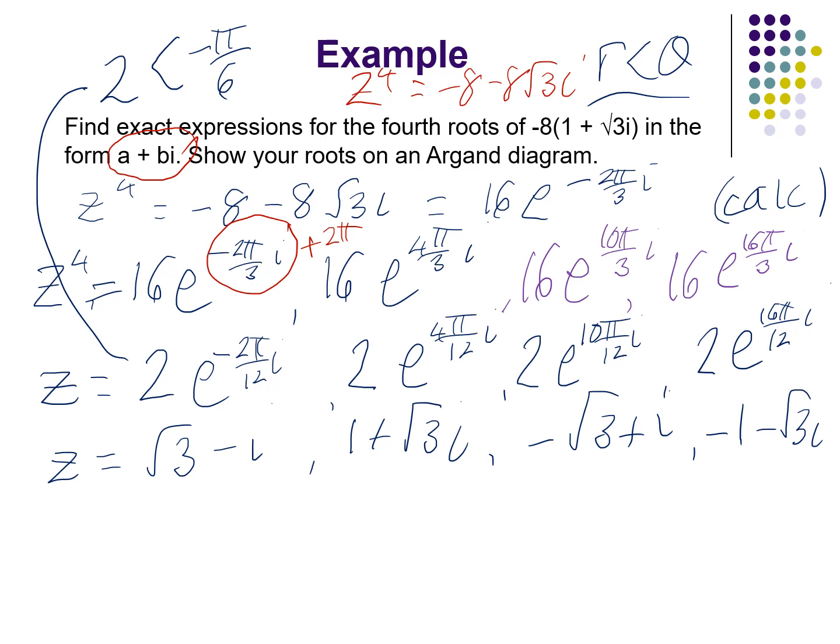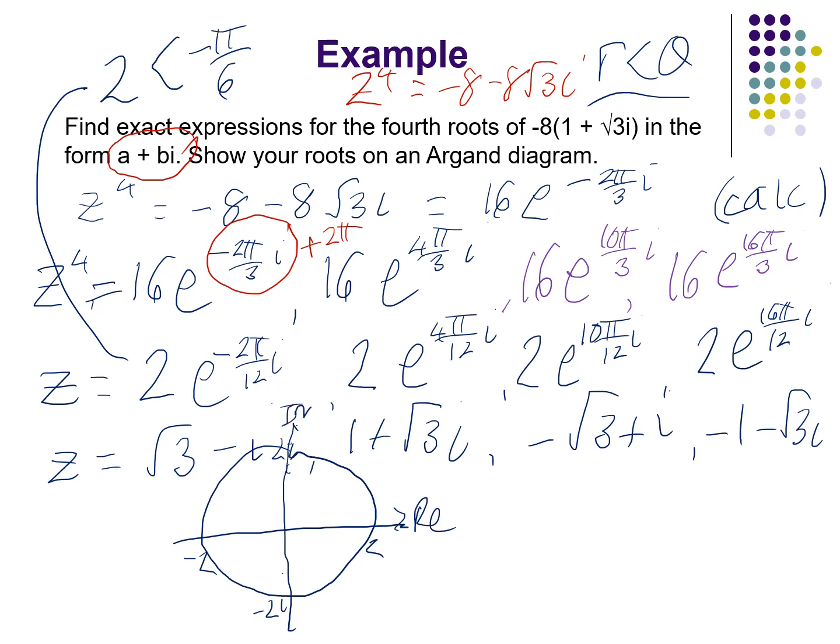Argand diagram, you'll have more room than me. Okay, but let's draw it like that. Now it's always equally spaced around a circle. The circle has radius 2, because the modulus of all of them is 2, so make sure it's nice and clear. That's 2, minus 2, 2i, minus 2i, real and imaginary. They'll be equally spaced round, but remember with these nth roots of complex numbers, we don't start on the real axis, we start at the first one.